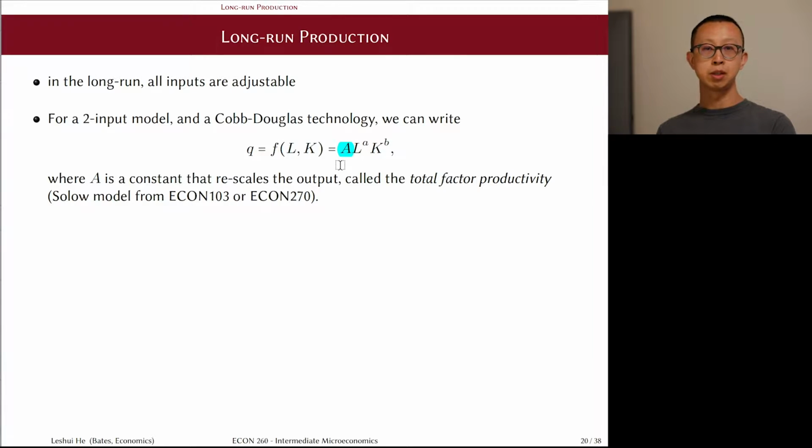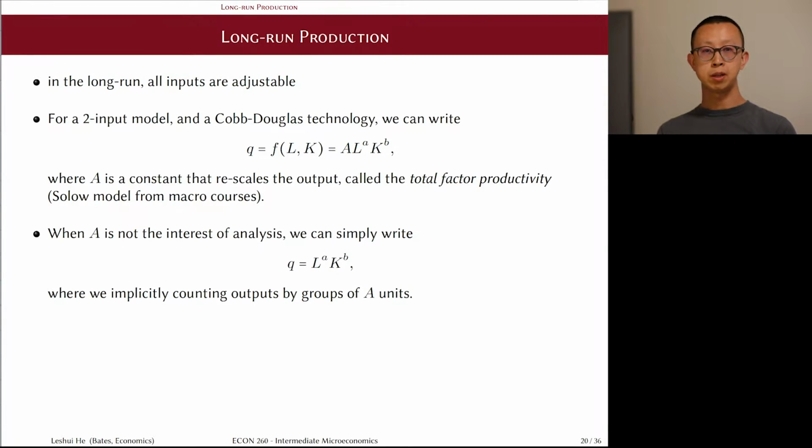You can think of the production hill as a big inflatable surface that can be blown up or shrunken down by this parameter of A. Economists use this parameter to capture the differences in the output that are not explained by the inputs. For example, if two firms use very similar measurable inputs, but one produces more output than the other, then one firm has a higher big A than the other. This parameter A is called the total factor productivity. You probably will see this term in the Solow model in the macroeconomics courses.